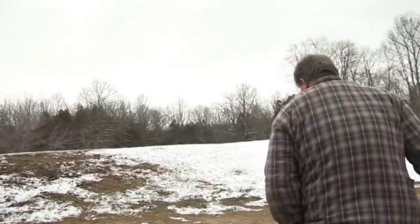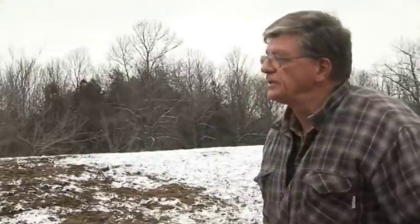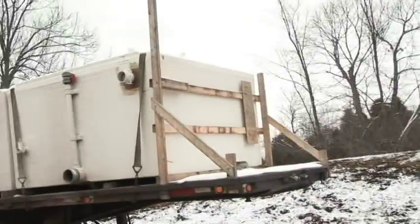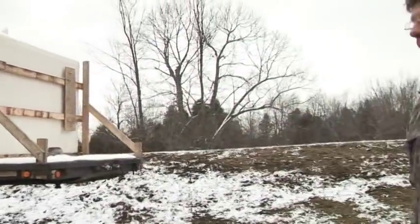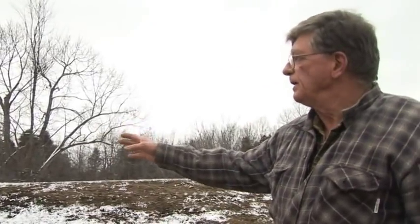Then for all the quantities of fingerlings that we ship up to Manitoulin Island, we use this truck here. It's pulled by a tractor. Depending on the size of fish, we can take 25,000 at a time, 50,000 at a time up to the island. It's not set up right now, but there are oxygen bottles on there, and an air system to turn the water over and keep the fish alive.